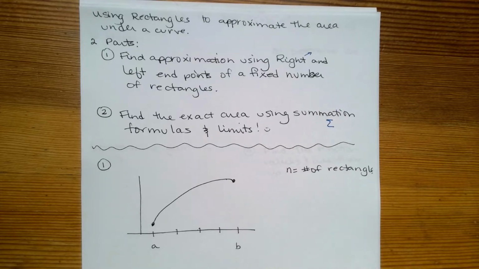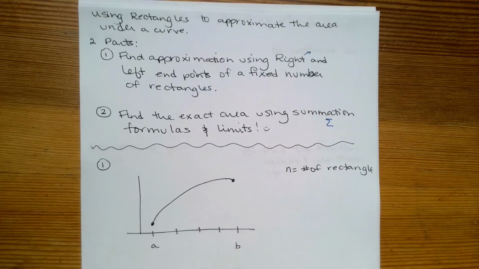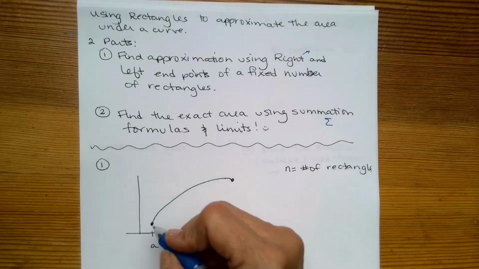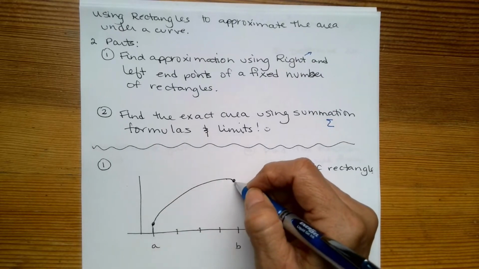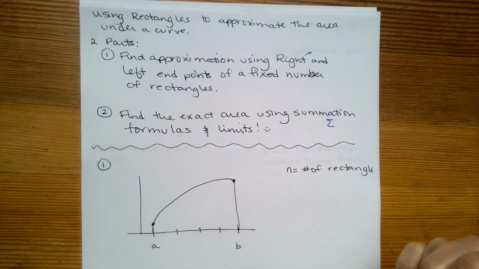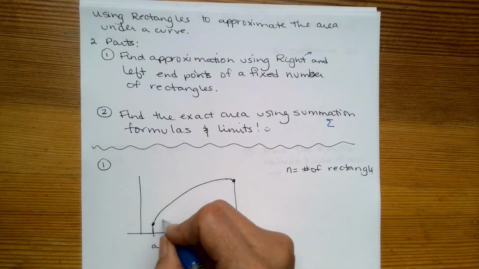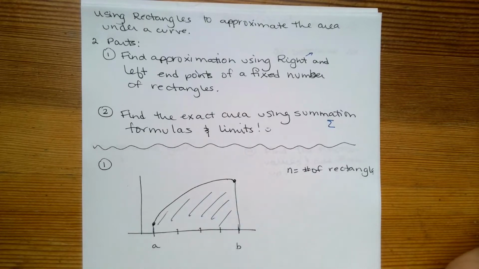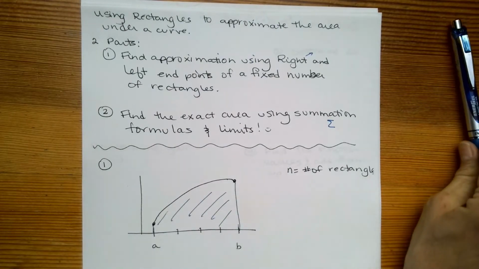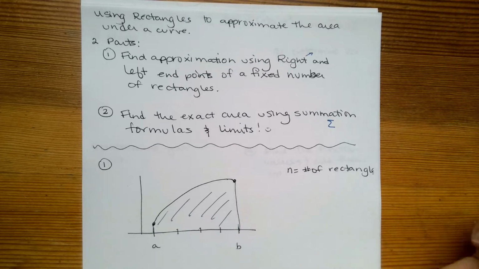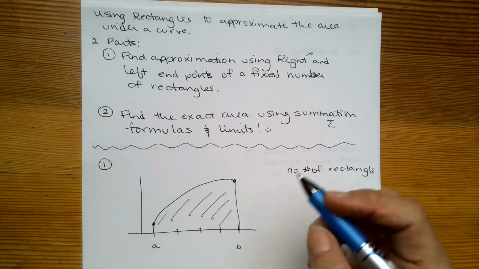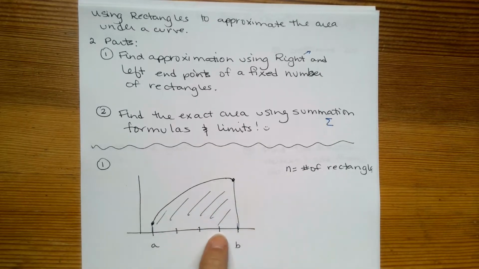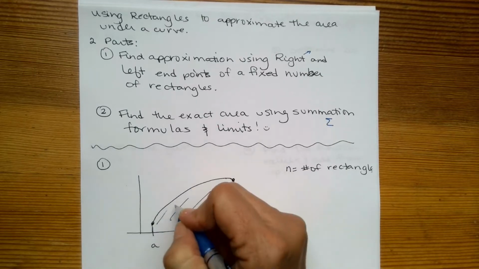Okay, so in general, this is what we're doing. We are going to approximate the area between a function and the x-axis. So in this case, between x equals a and x equals b, we want to get an approximation for this area here. And what we're going to do is use rectangles. As you can see, we have some choices to make. How would we want to draw our rectangles? You can see I have it divided here. I have 3 little hash marks, so I'm going to do 4 rectangles.